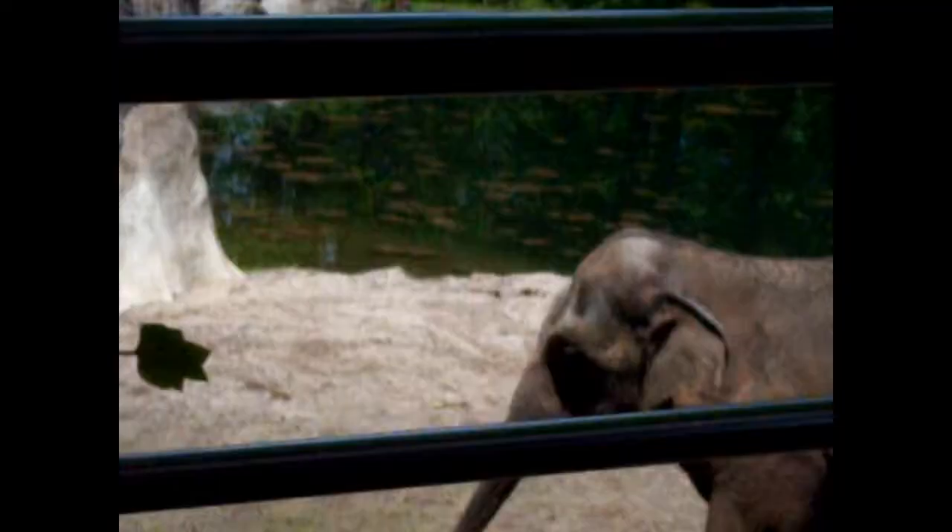We're going to be spotting our Asian elephant, Patty. She's right here in front of us, giving us a great look. An Asian elephant can actually weigh as much as 10,000 pounds, so they need to eat a lot of vegetation. Our elephants here at the Bronx Zoo can eat as much as 200 pounds of hay each day and drink about 60 gallons of water. There are more than 40,000 muscles in an elephant's trunk, which they use to pick up grass from the ground and hay to feed themselves.